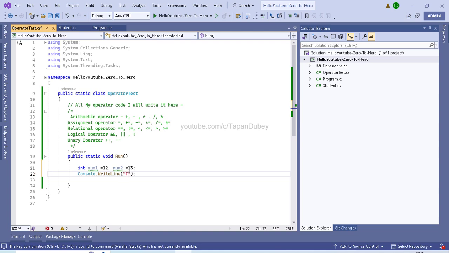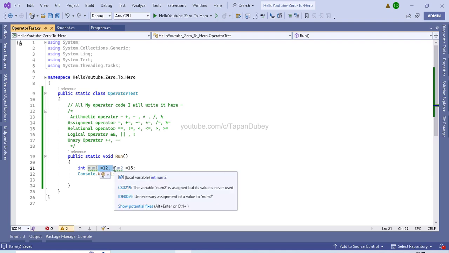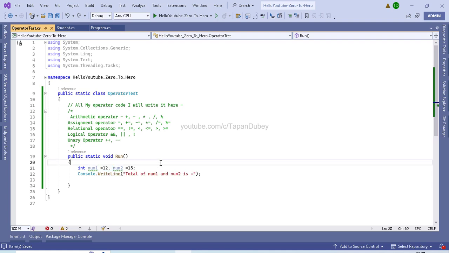I will write "total of num1 and num2 is", and here we can add these two numbers, because we want the total of number 1 and number 2.